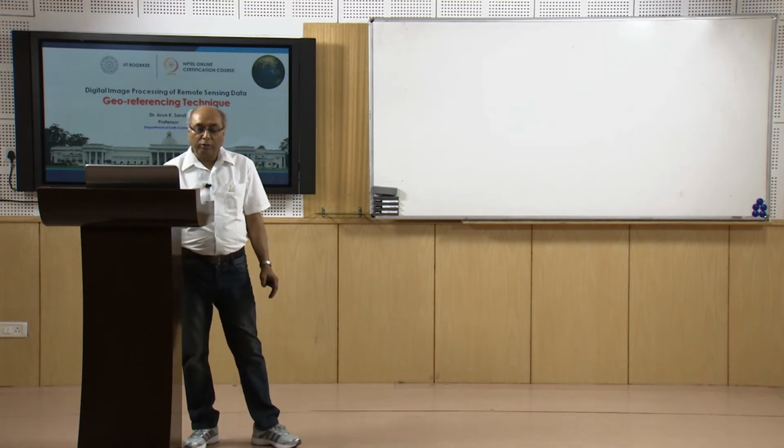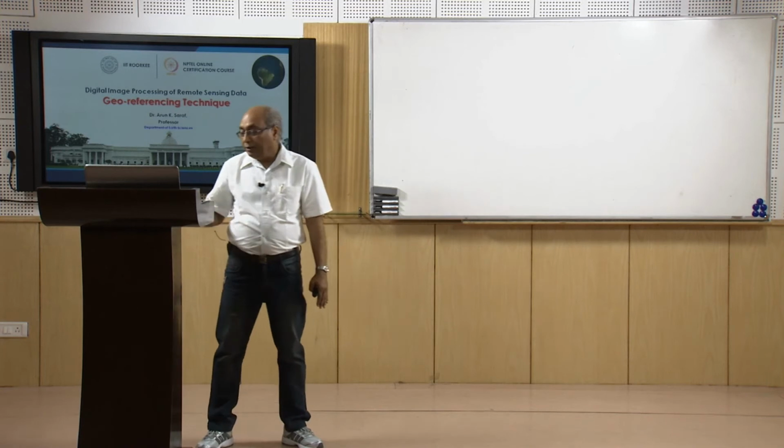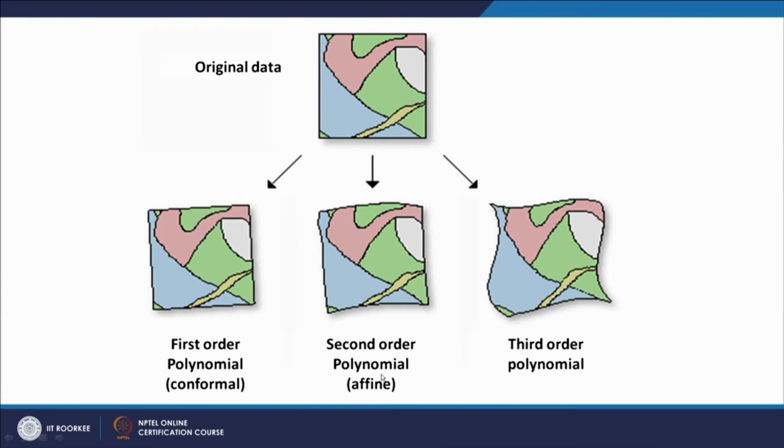When your image requires not only transformation from geometric domain to geographic domain, but also requires change in scale and also rotation of the image, then we will go for second order polynomial, or it is also called affine transformation. Third order polynomial is when all these things which I have covered in second order, that means transformation from geometric to geographic one, rotation of the image, change of scale, plus warping.